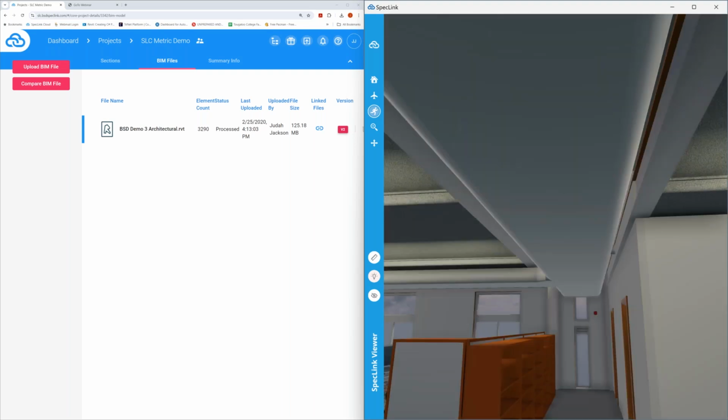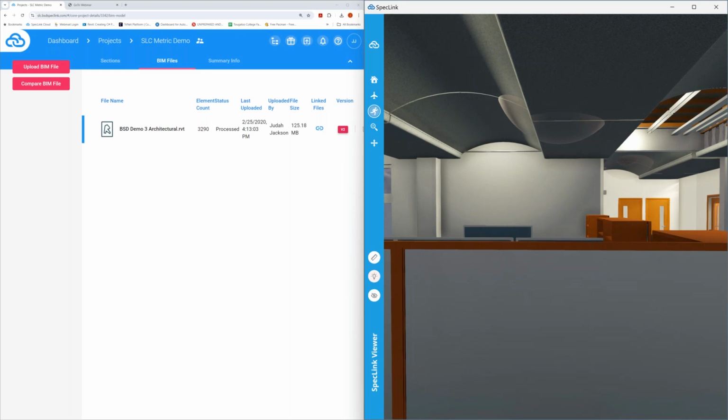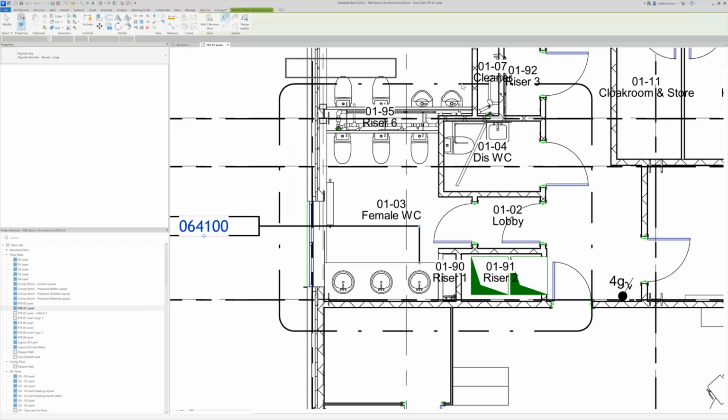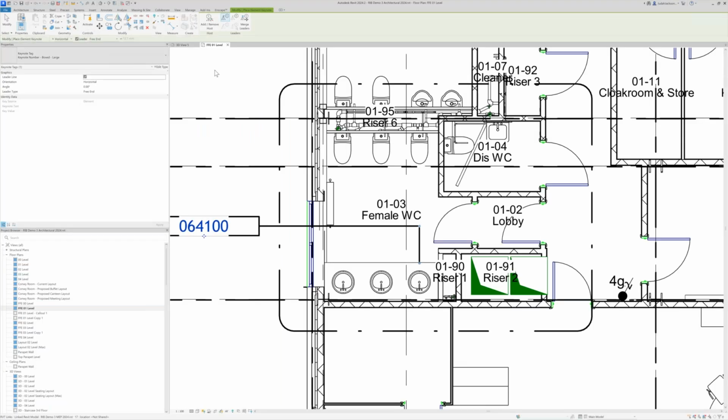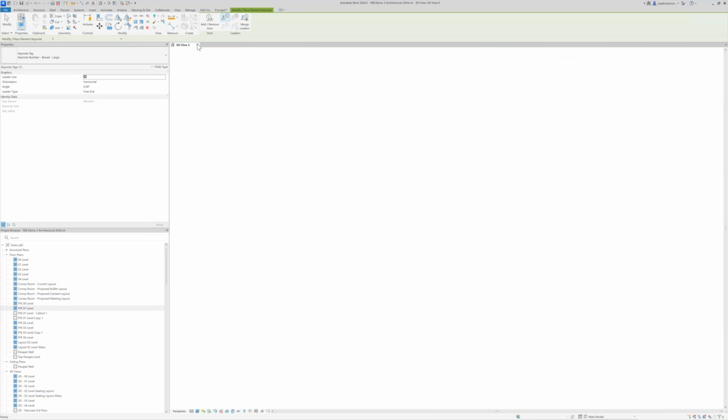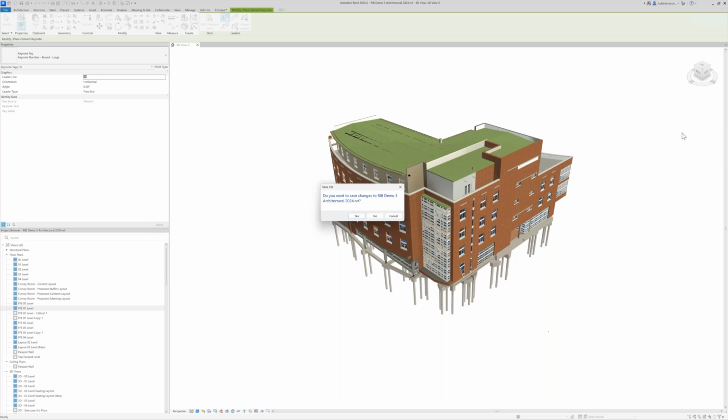But that actually leads me to another point I wanted to make. Let's switch back to Revit itself. I'm going to close this particular model and open another version of it. You see, it's not often that one person's going to be specifying everything, right? This is a fully federated model representing all the disciplines. You see structural, MEP, and architectural there. I don't need to save these particular changes.